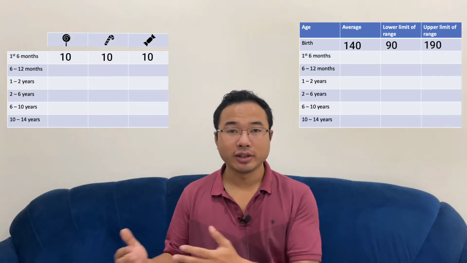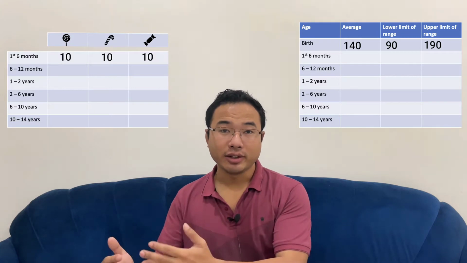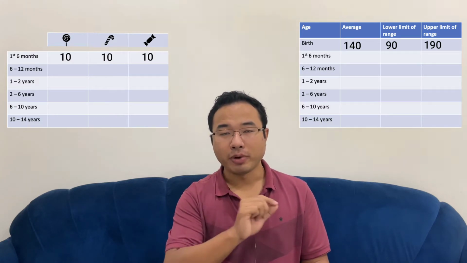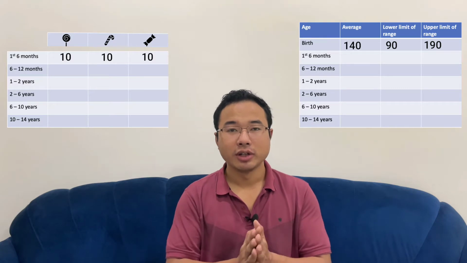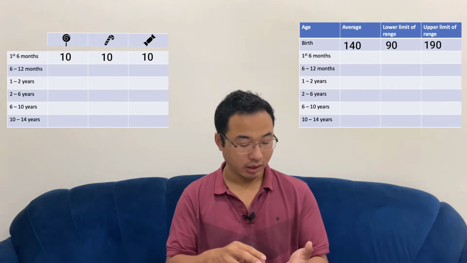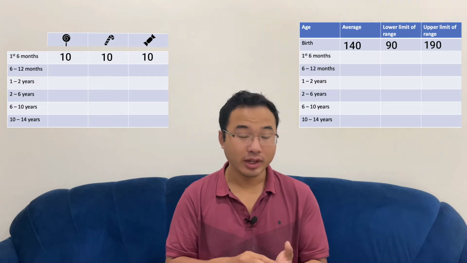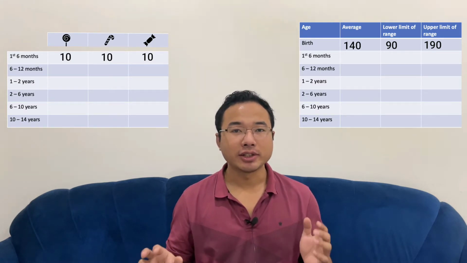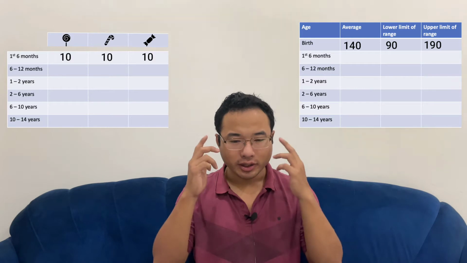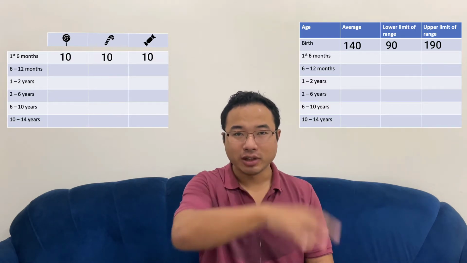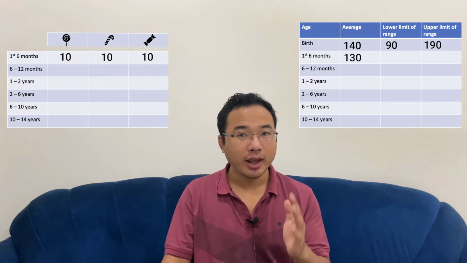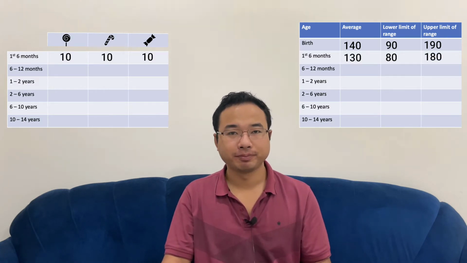So what we do with these numbers 10, 10, 10, we deduct these 10 for these tens from the average heart rate and the upper value of the range and the lower value of the range. So what we have is 140 minus 10. Next we have is 90 minus 10. Then we have 190 minus 10. I'm doing this without looking anywhere, so let's try to get it straight. Though I'll have a list of these numbers on the page, I'm trying to do this on the go. So we have 130, 80, and 180, right?